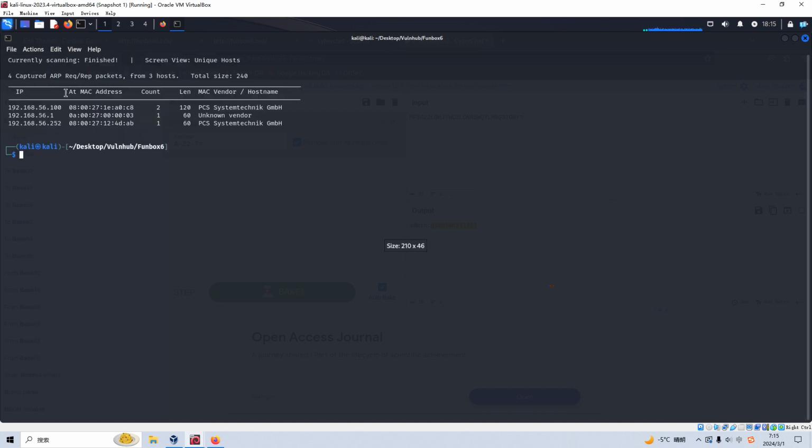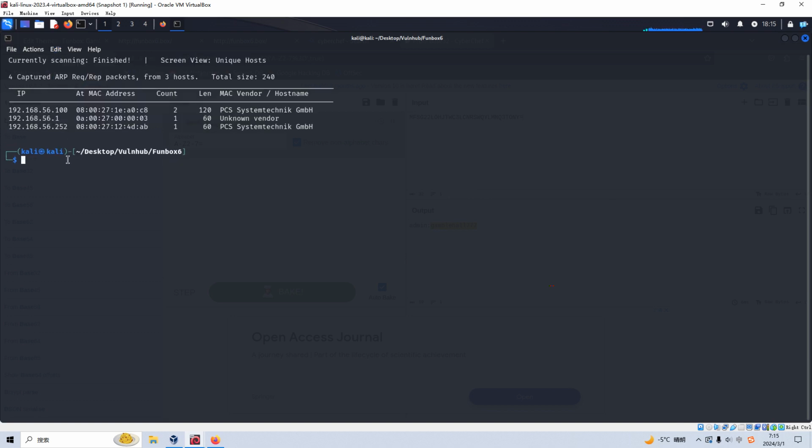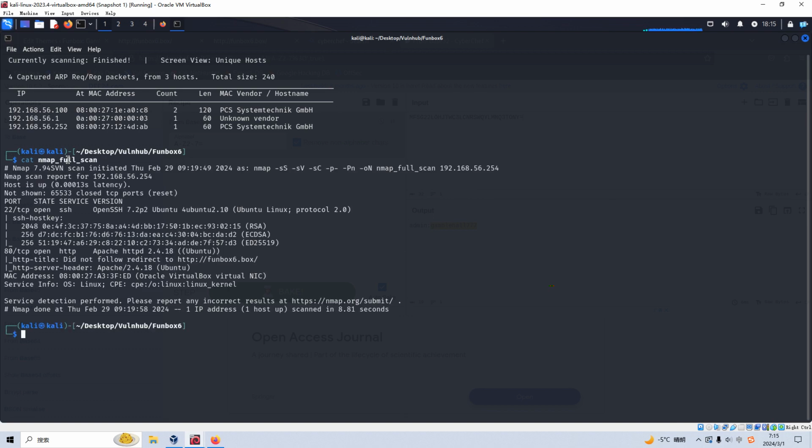Maybe I need to zoom in the terminal so you can see what's going on. To save time, I've already done the Nmap scanning earlier. So for now, we just get out the result. As you can see over here, I used the options for SYN scan, the version scan, the default script scan, and then the option -p- to do the comprehensive scan. Then I used the option uppercase P and lowercase n not to do the live testing for the target, or we assume that the target is always online, and output the result into this file by the option -oN. The IP address has been changed from the first time.